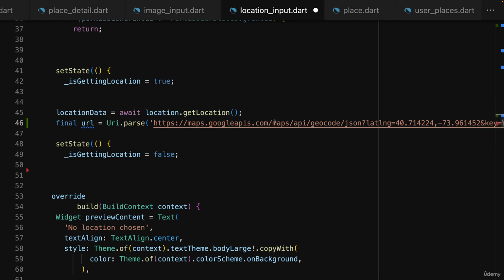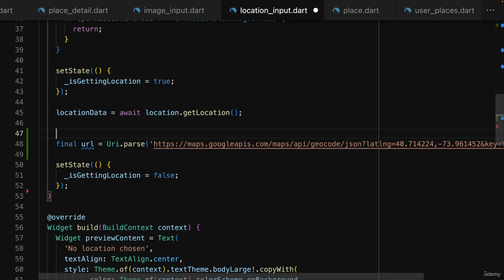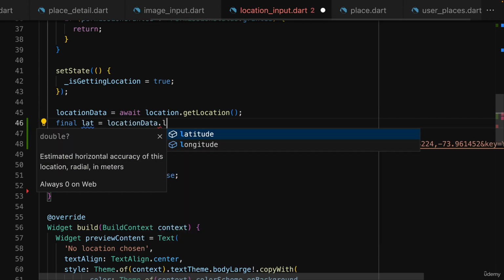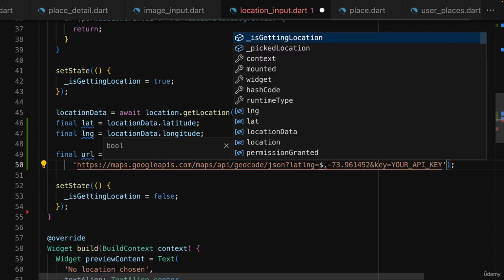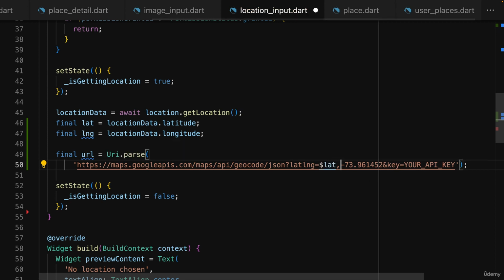So therefore here, as a first step, I will actually extract that data. I will get my latitude by accessing locationData.latitude, and then the longitude by accessing locationData.longitude. And then we can replace this part here, 40 something, in front of the comma, but without replacing the comma, with $lat.